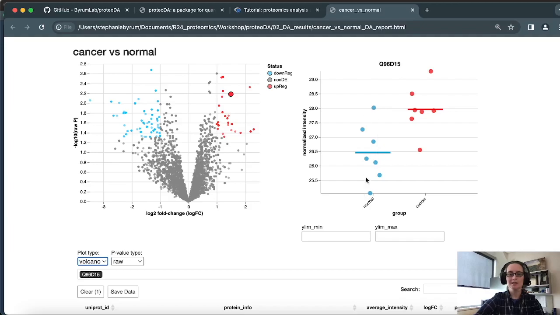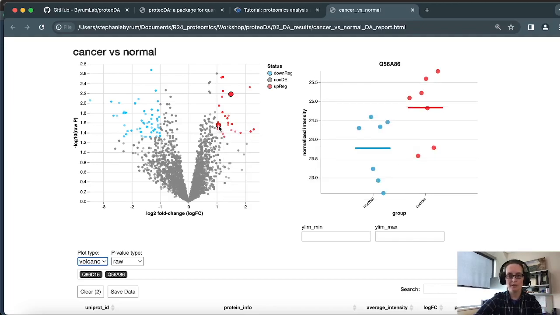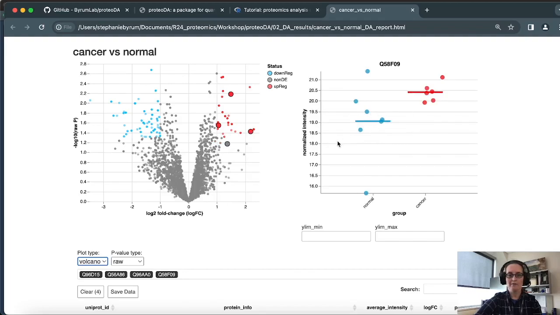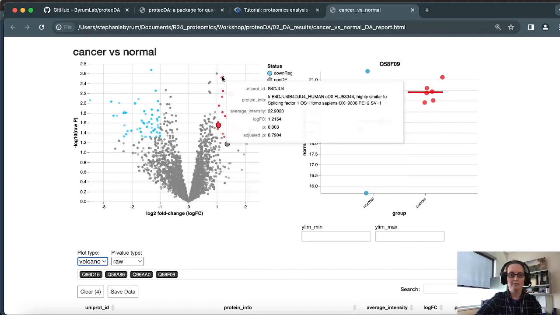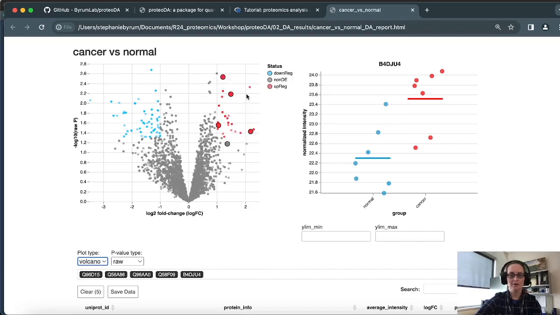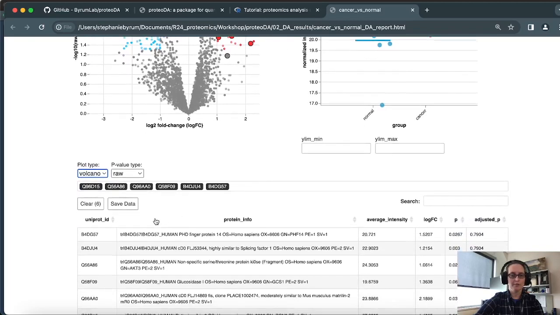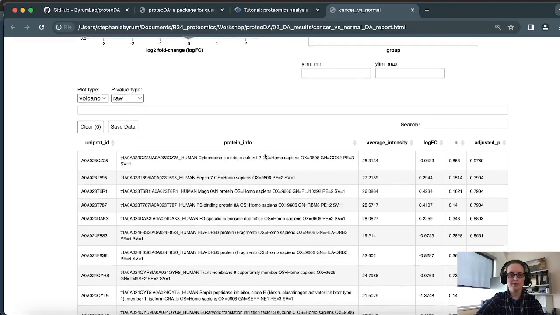And then you can start to see the variability that's happening within the samples of your groups for that particular protein of interest. So the higher your p-value is, probably the more variable you have in your data. The more significant your p-value is, usually the better you're doing on your replicates in agreement. And when you do change these, this scale does change a bit. So this is how you can start to play around and actually just interact with your data.